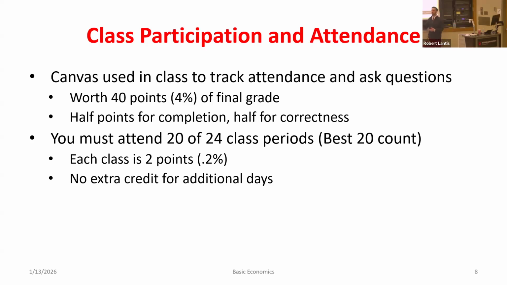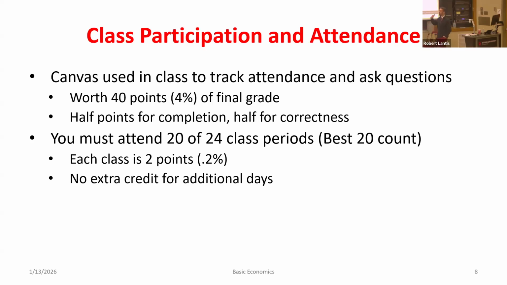At the end of the semester, I'll drop your 4 lowest. This is what I view as sick days, right? So if you have a general sickness that keeps you out of class, or a commitment for a club that you want to go to, or something else that you want to do other than being in class, you get 4 of those days to miss, right? Now, if you have extenuating circumstances or a university approved absence, I'll need documentation to be able to excuse any absences, right? For just general sicknesses where it's going to keep you out for 1 class, that's what those 4 days are built in for, right?